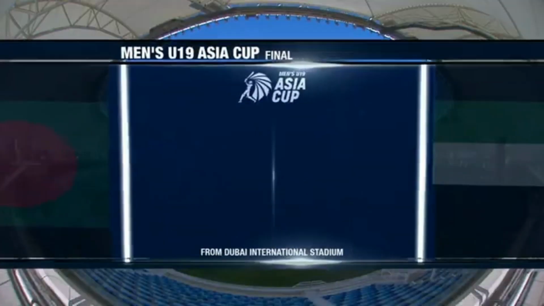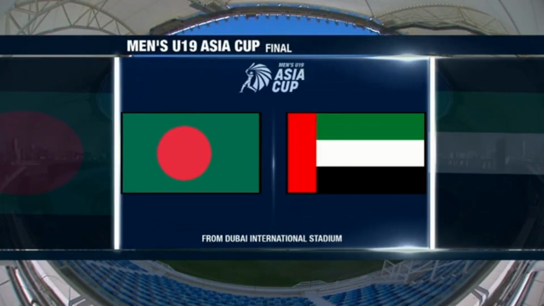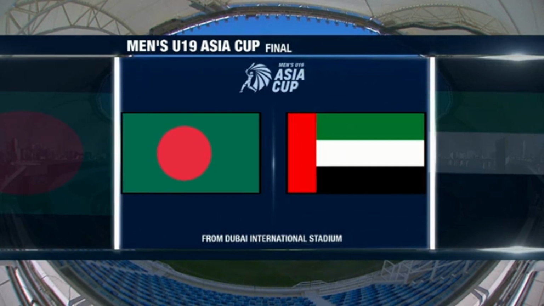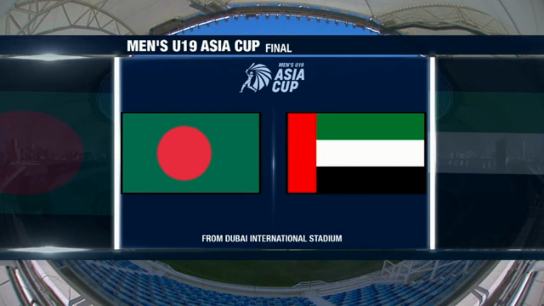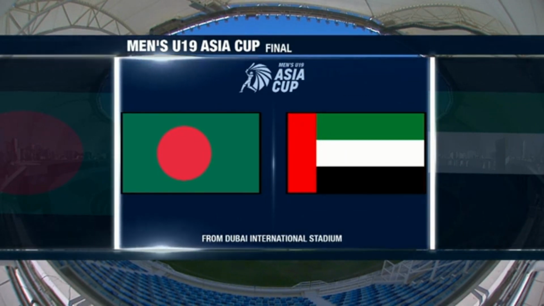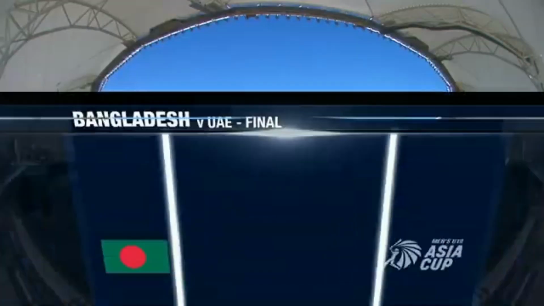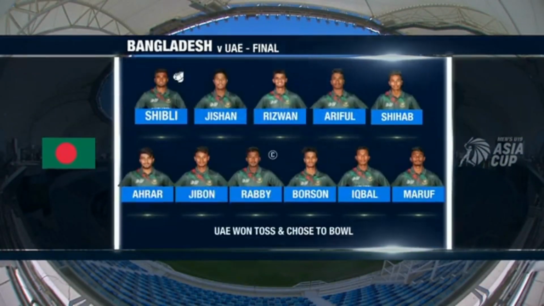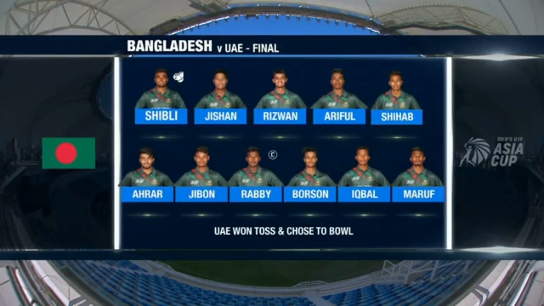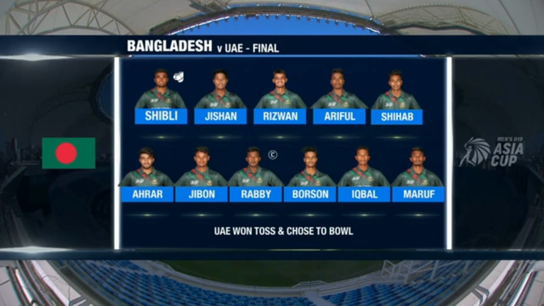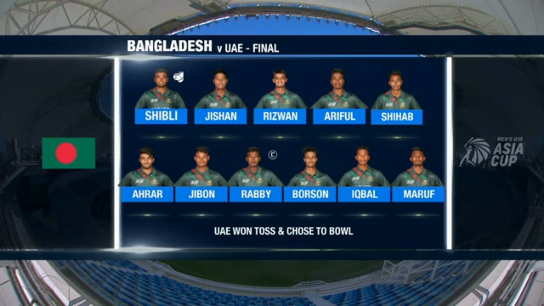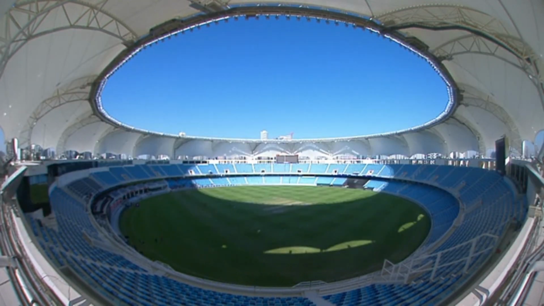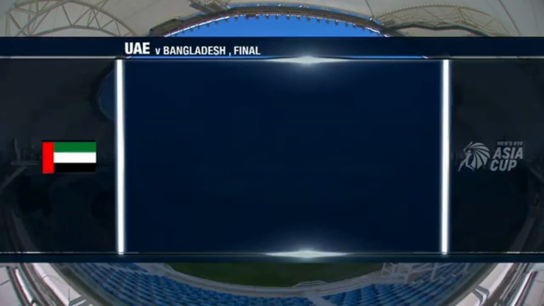We are at the Dubai International Cricket Stadium for this final clash between Bangladesh and the United Arab Emirates. From the centre is in this big final. UAE have won the toss and they've decided to bowl first. Bangladesh batting first. This is their team unchanged. Ashkur Rahman will be looking to really get amongst the runs after being unfortunate at the single change in the team.